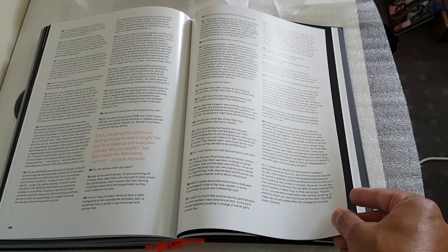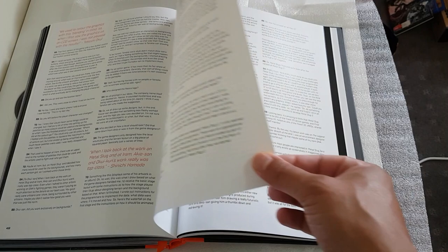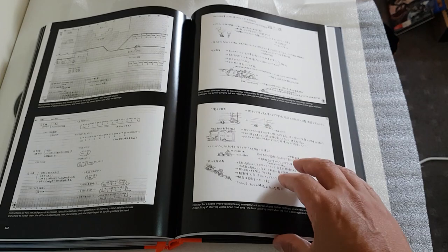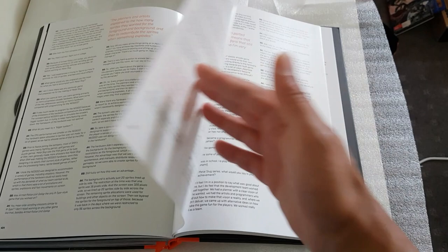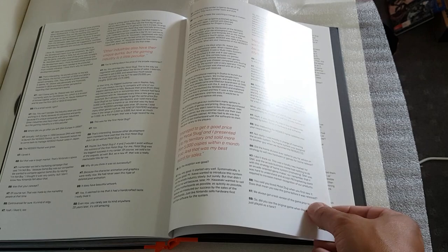I still haven't read all the way through the King of Fighters book — I've been waiting to move. We're in another rental at the moment, been here coming up to six months, but we've just bought a property so I'm really excited about moving. I'll have everything set up just the way I like it. You can't really get settled into a rental you know you'll only be in for six months to a year. I do have a games room which you guys have seen — the new house has one, albeit smaller, but I'll make it a really nice, relaxing place and do a video on it.